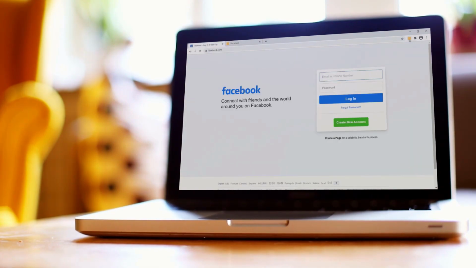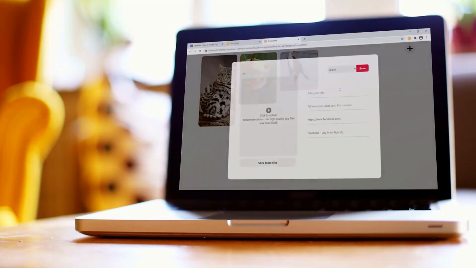We can also add a pin like this. So we add a pin and notice how it fills out the URL of the page we were on, that Facebook page, and the title in that little bar here, the tab title right there. We can say Facebook like this. We can say this is Facebook, and then we can upload an image either locally from our hard drive, or we've added in this video. It's not in the previous project, but in this video, we added the ability to save from a site.